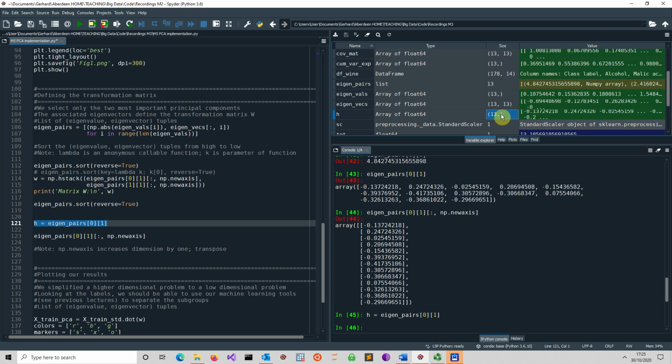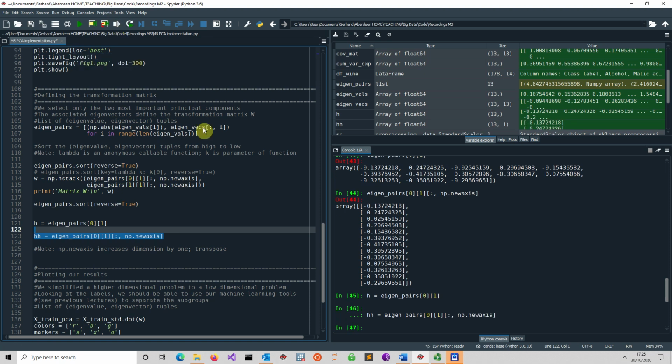If you want to modify this to dimension 1, which is quite often needed in computations, you need to add one dimension. Again, there are different ways of doing that, and one approach here is to use this specification with the new axis. I just call this HH. It's not a very good name, it's just to illustrate this point. I just want to run this and see what happens.